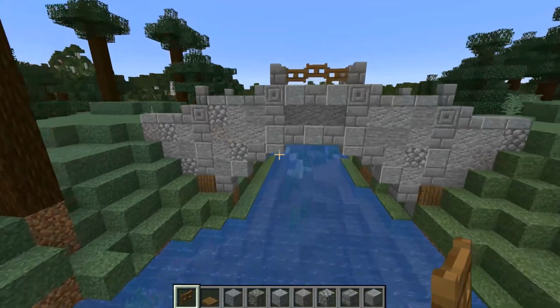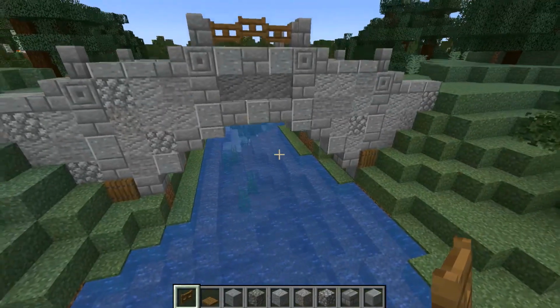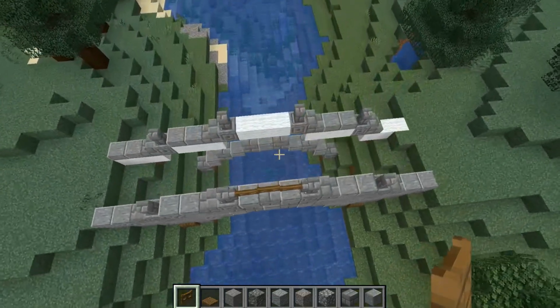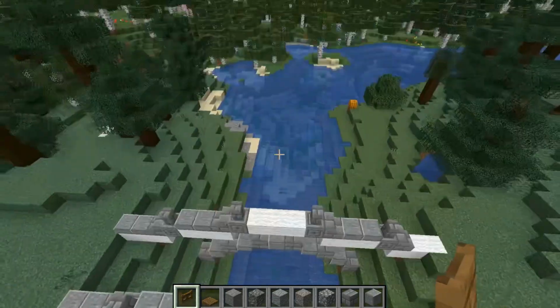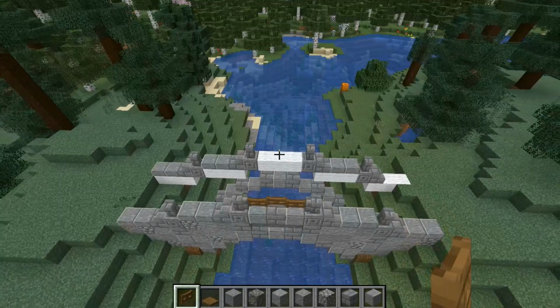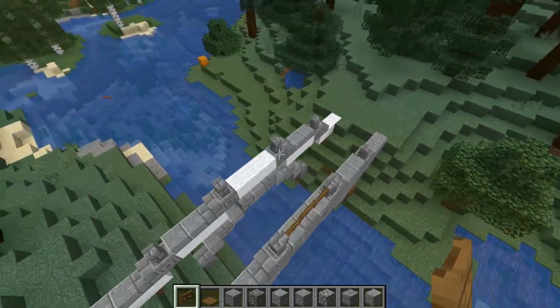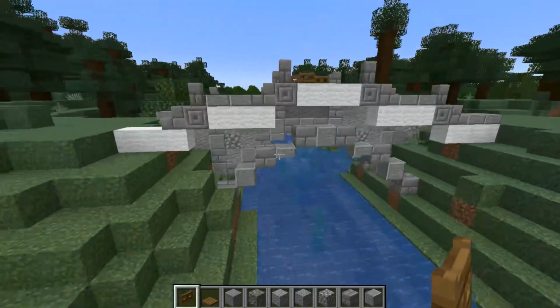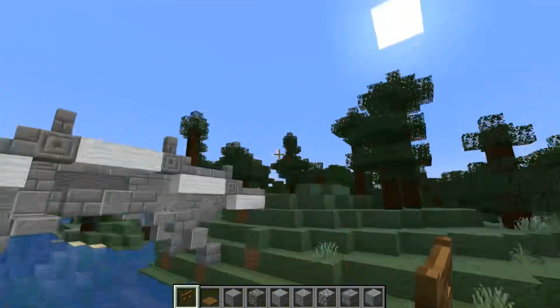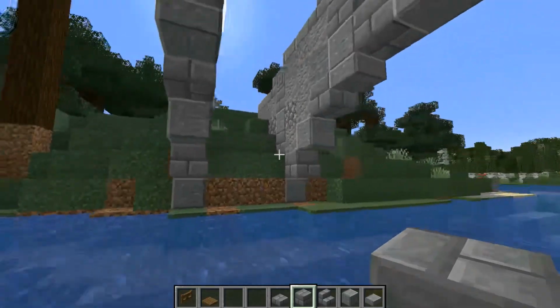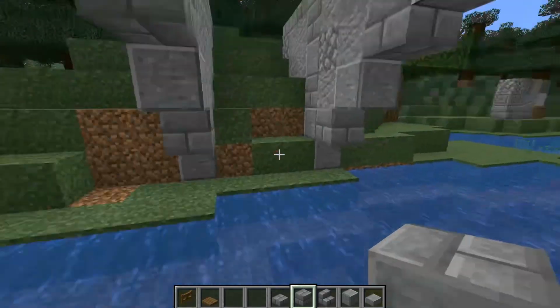Now, moving on from this is one side of a bridge, but as you may know, bridges generally have two sides, which means now I gotta do this side. Now it's time to talk about the underside of the bridge.